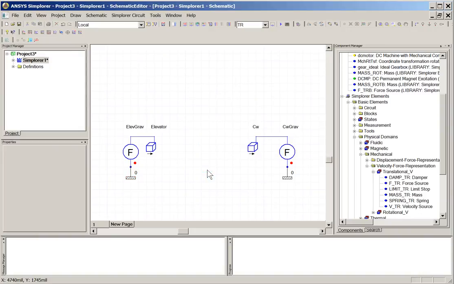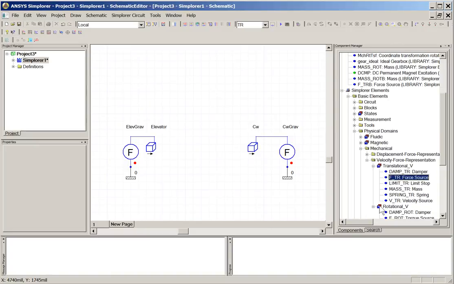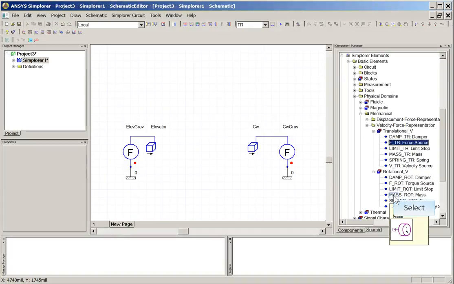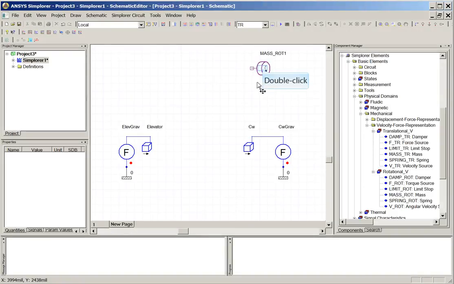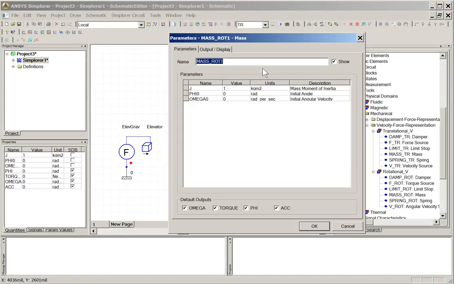So this is mostly my rotational mechanical system, and we have a drum that the motor's turning at the output of a gearbox. So I'm going to put in a rotational velocity inertia, which is the drum, and it's a constant inertia, so I'm not going to do any calculations. Let's type in the number. It's 199.7 kilogram meters squared.